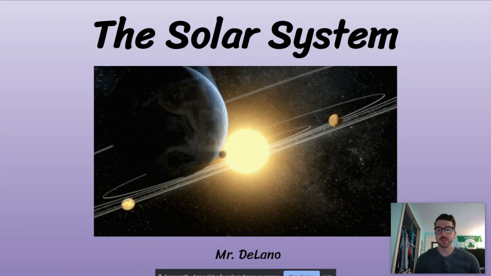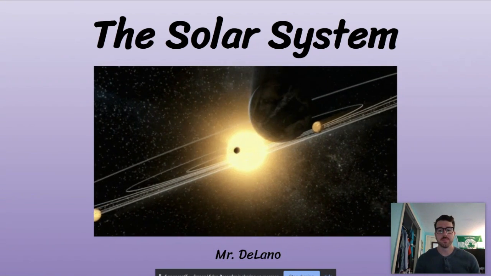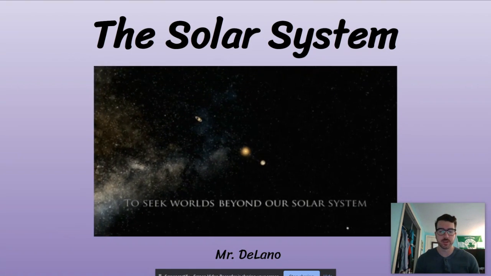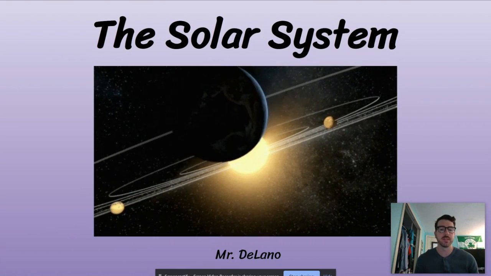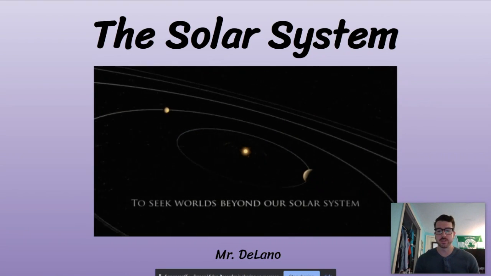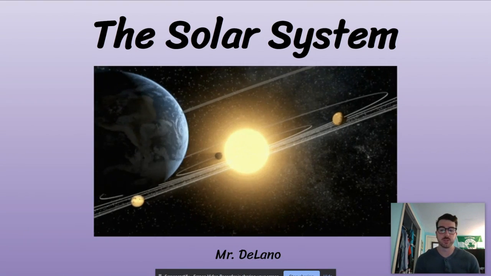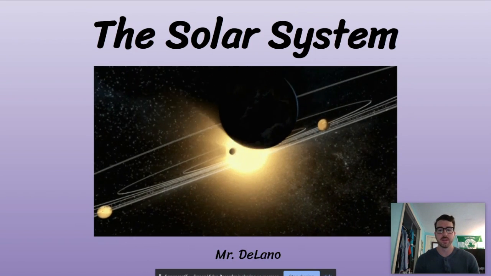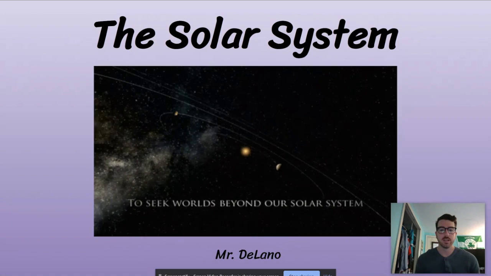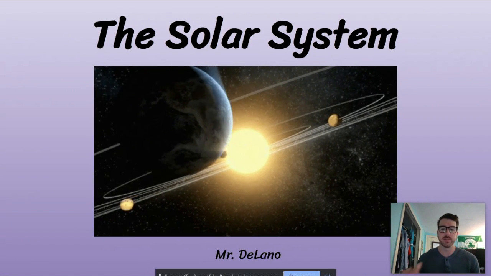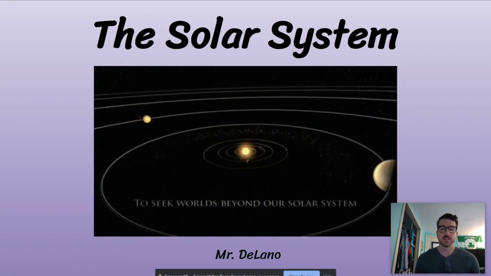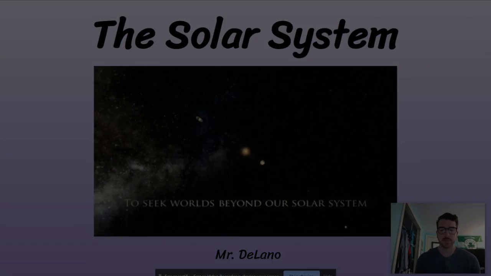Today's lecture will be on the solar system. This should be a review, as you should have covered these topics in previous grades, maybe 6th grade, 7th grade. But I really want to just go over the basics: how the solar system was formed, some of the planets and structures that make up the solar system. That way, next week when we get into class, we'll have a basic understanding of the solar system, and we can jump right into Unit 1 and start talking about Earth. So let's get started on today's video.